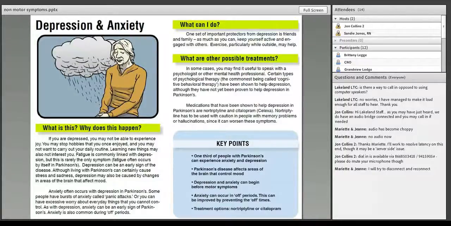Fortunately, the good news is that thanks to books like this non-motor guide and also the ability of people with Parkinson's to be treated by doctors that do specialize in Parkinson's, when they can get an appointment with them, these features of Parkinson's are often much better addressed and treated, and so that's some good news. As far as what can be done is concerned, you can use more Parkinson's medications, of course, the same medications that one would use for general depression.